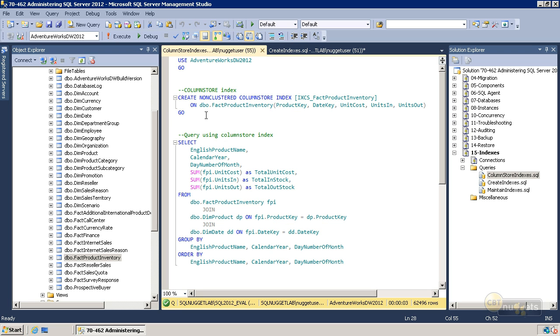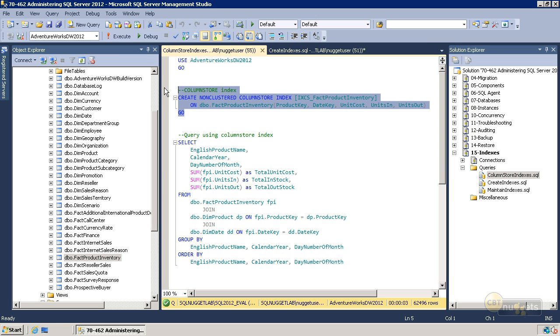So if we wanted to speed this up, we could create a column store index that really covers this query. So we'll create a column store index on our table and then specify what columns we want to create the index on. And we're going to create it on the product key, the date key, and then our summarized fields. And that's really the best way to create these indexes: on your join columns and then on the columns that you're going to summarize. All the 3 parts that are really going to take the longest to do as far as this query goes.